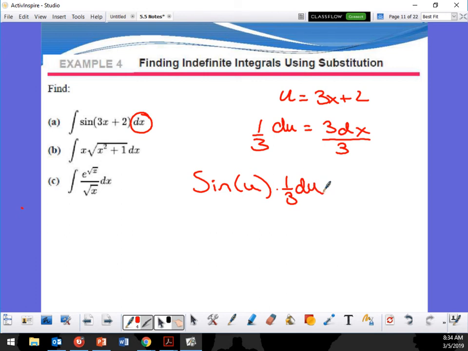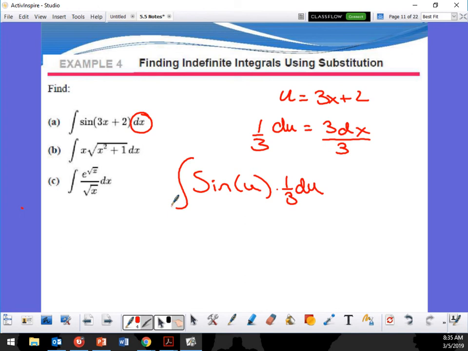So now this is going to be correct because I am no longer taking the integration in terms of x. I'm taking the integration in terms of u. So I change this now to u's. Everything is all changed now. So let's go ahead and take the integration of this. What do I do with that 1/3? You put it up front. That's a constant, so that's some coefficient that I'm going to factor out of the front. Now what's the integration of sine u? Negative cosine. Very good.